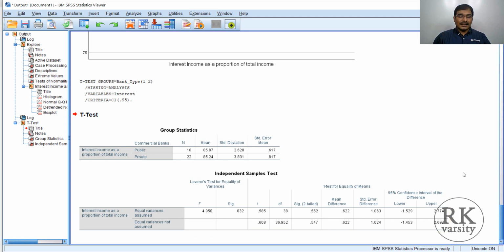So this is how you need to state the assumptions for your independent samples t-test, frame the hypothesis, then check the assumptions using the explore function, then run the independent samples t-test and interpret the results based on whether equal variance is assumed or not.